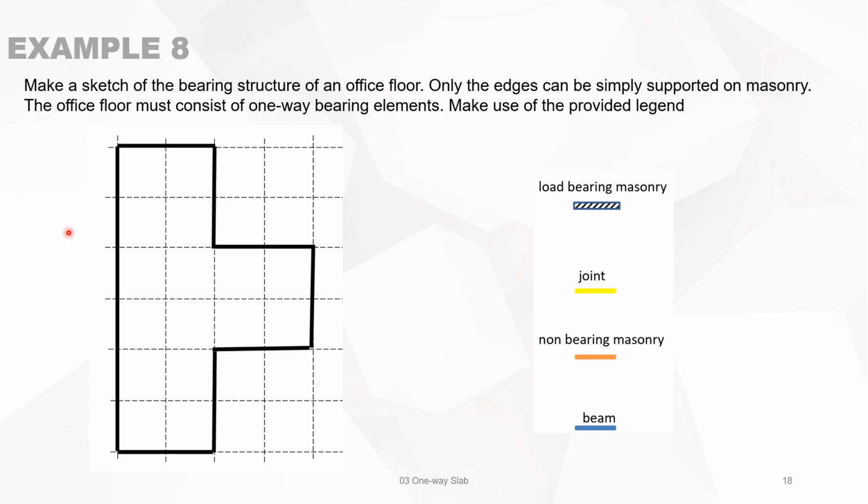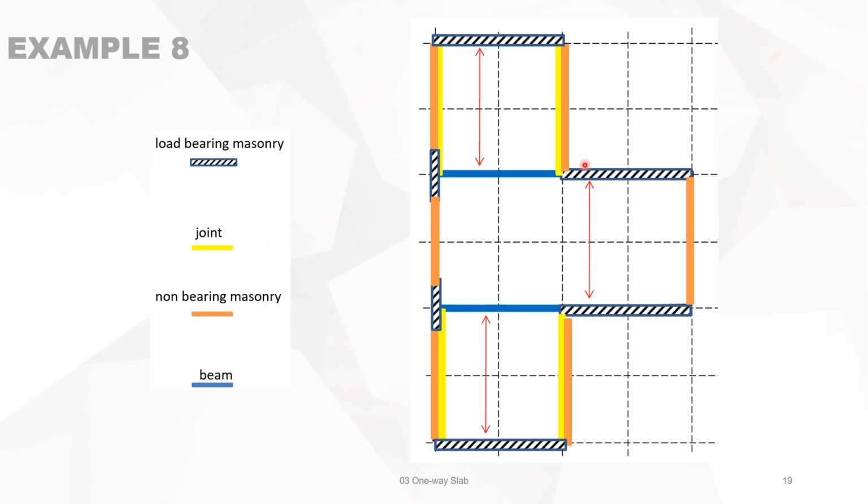You can have more complicated constructions, like for instance, this type of floor. We can easily make it a one-way slab floor by using the yellow one. It means that the floor is touching the masonry. It's not going over the masonry. So it's not a real joint in practice, but it's poured against it, not on top of it. This is load bearing. This is also load bearing because of this beam. And then you see how this can be converted into a one-way slab.